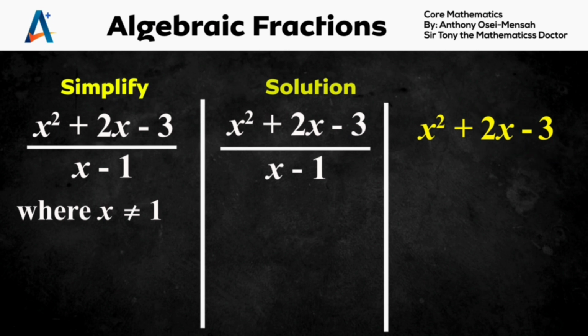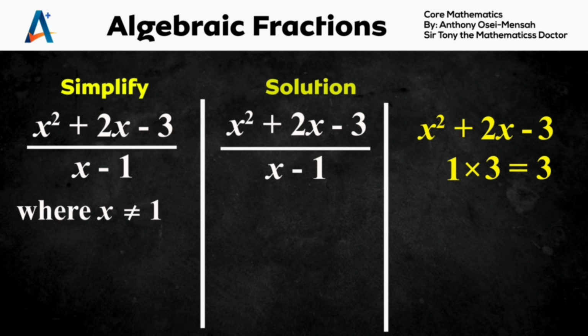What am I saying? This is what I mean. Now, the coefficient of the x squared term is 1. So I'll bring the 1 and then I'll multiply it by the constant. With me, I don't use the negative 3. I only use the constant in its positive state. So I'll use positive 3. Now, 1 times 3 gives me 3.